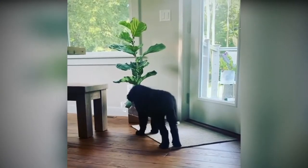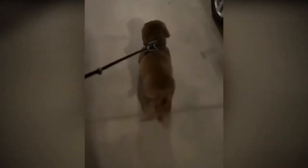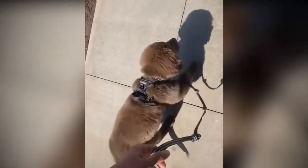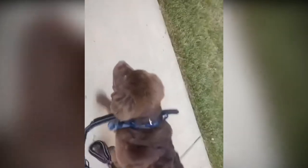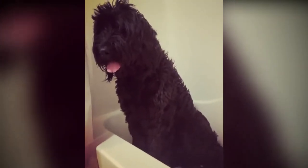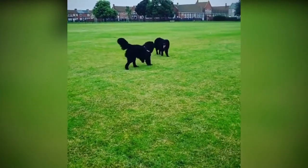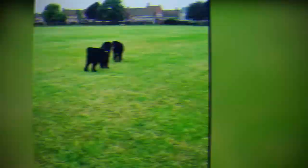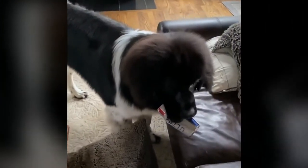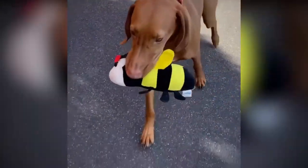Number 7: Newfoundland. The Newfoundland, sometimes known as nature's babysitter, is one of the most intellectual dog breeds in the world, and these canines also happen to love and protect children. This breed is nearly like the Mother Teresa of dogs — gentle, compassionate, and patient. This huge, lovely dog will soon win over both younger and older family members. Although known to drool and shed excessively, the Newfoundland is best suited to a family with big open spaces. Their long coats will need to be groomed and maintained on a regular basis.